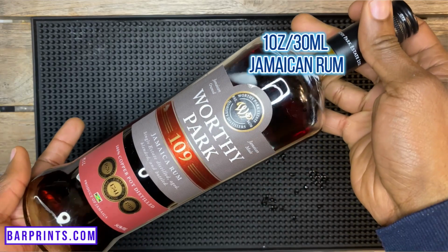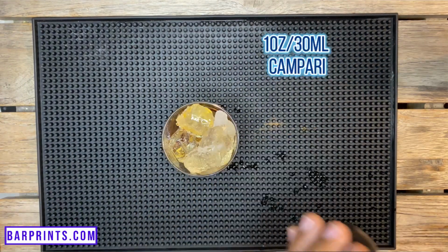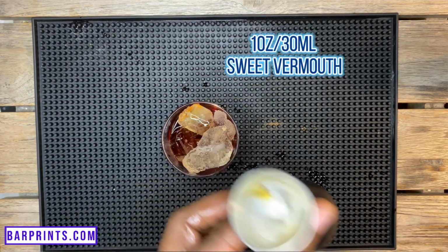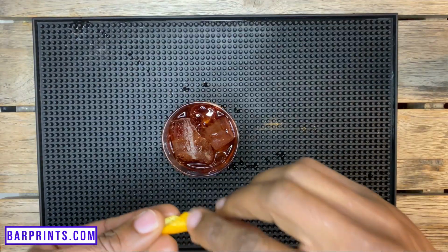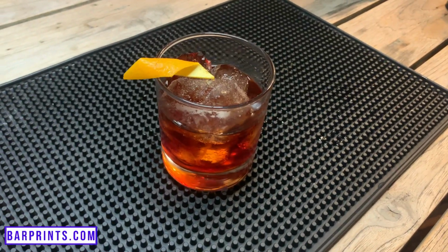Now, the Kingston Negroni was created by a bartender by the name of Joaquin Simo at a bar called Pouring Ribbons in New York City. For this one, you're going to grab your mixing glass, and then add 1 ounce of Jamaican rum. I'm using the Worthy Park 109 for this one. 1 ounce of Campari, and 1 ounce of sweet vermouth. Add some ice to it, and then stir until chilled. Go ahead and strain that into your glass, garnish with a large trimmed orange peel, and then you're all set with your Kingston Negroni.